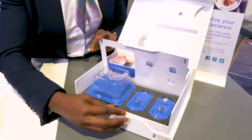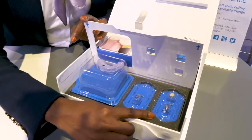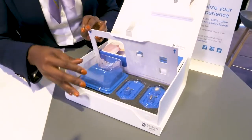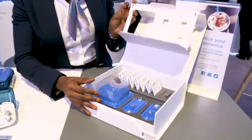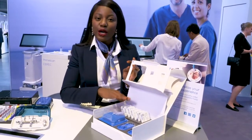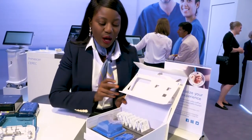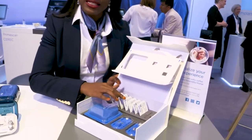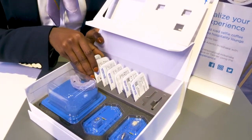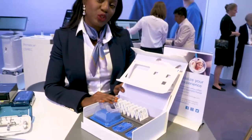You have your surgical guide. When you pull this flap you can see your custom components: your healing abutment, your Atlantis abutment, as well as your PMMA temporary crown. When you pull the next flap you will find that all of the drills required for the procedure are also in the package. This is a case for the Astra Tech implant system EV, and all of the drilling components are placed in the order of the procedure — your staff can simply remove this tray and prepare the operatory for treatment.